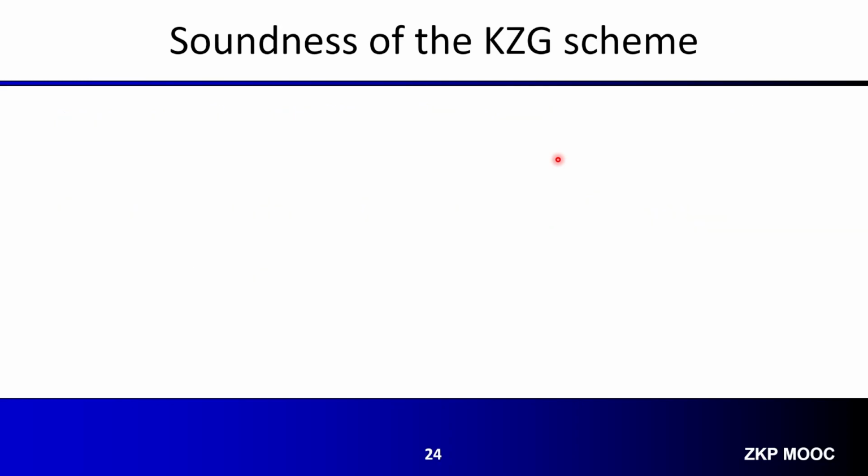So with this assumption, I'm going to show you the formal security proof of the KZG polynomial commitment scheme. And this slide will be quite technical, but I'm going to go through it slowly, step by step. I also think that it's really an elegant security proof and it's a good place to show you a formal proof in cryptography.